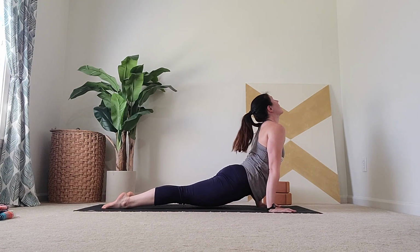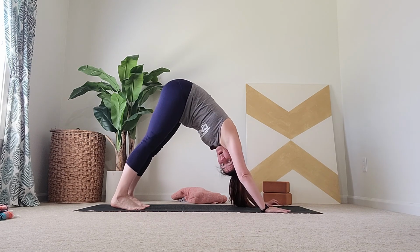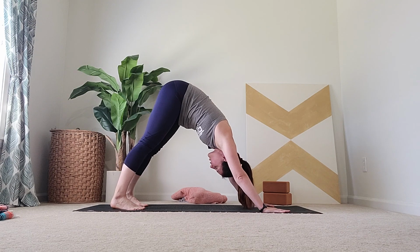Inhale, heart lifts high. Exhale, pull in through the belly. Make your way back, down dog. Broaden across your shoulders, press your chest back towards your thighs, shake your head. Good, 3 breaths here.